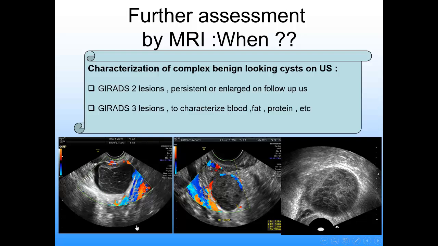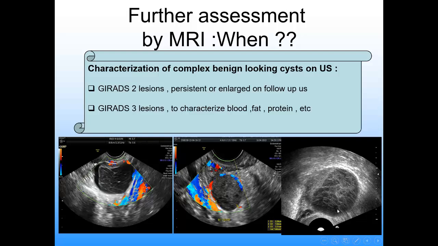Note these cases. This is a case I think we all can diagnose. It's just a hemorrhagic cyst. This case is a hemorrhagic cyst with fishnet appearance, which can completely disappear on the second cycle. This is another case which shows an apparently solid lesion in the ovary, but it is not solid because there is no vascularity at all on color Doppler. So this proved to be an endometrioma, but of different appearance. It's not the typical fine internal echoes that we see in endometrioma.